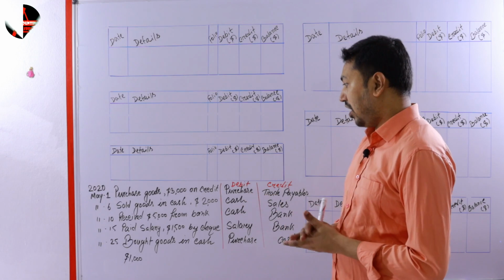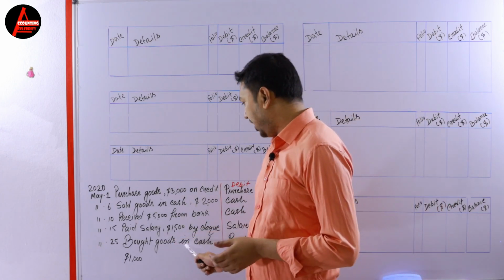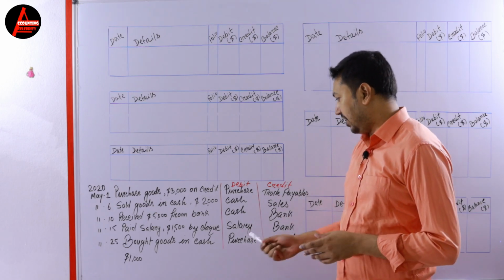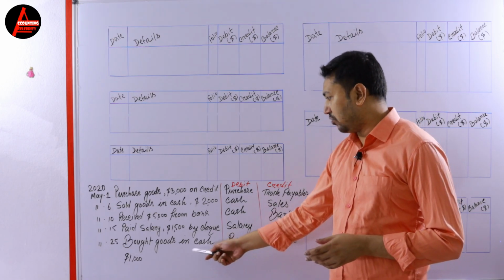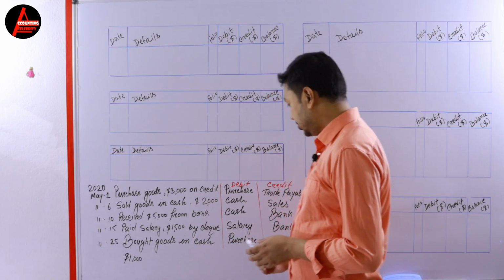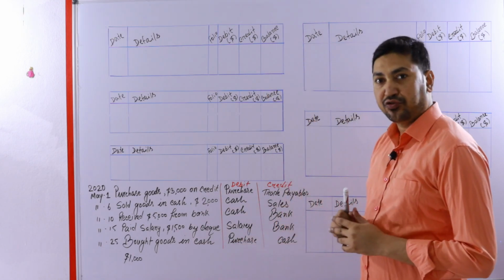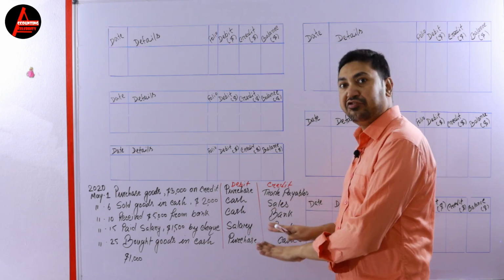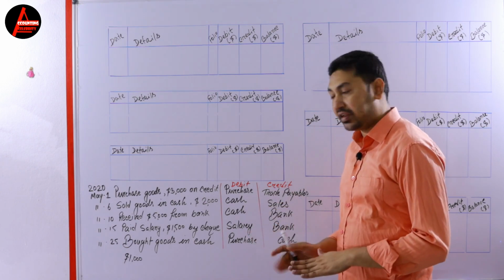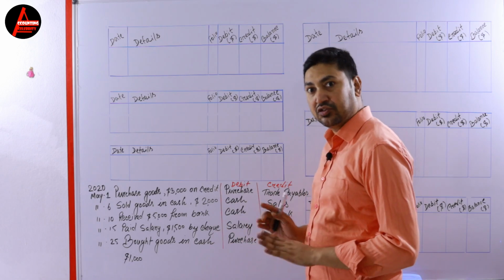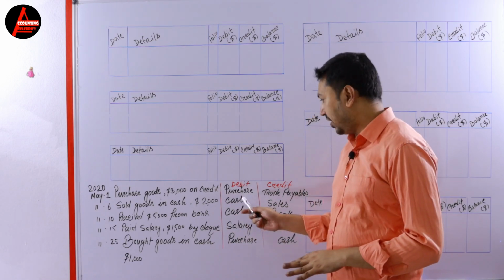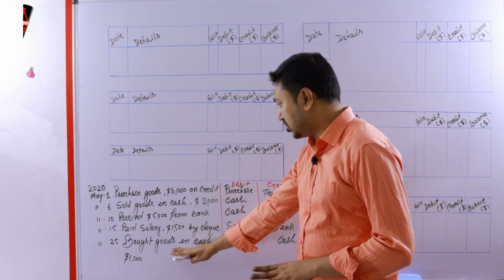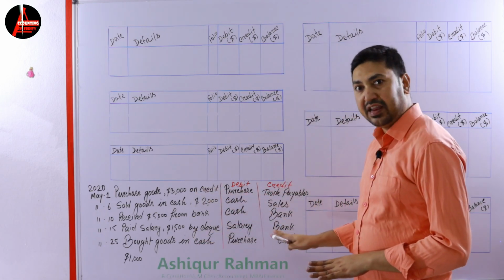Okay, the last one, we bought goods in cash $1,000. So purchase is debited again, and you paid $1,000 in cash, so cash will be credited. So these are now the double entries we have. You already know that every transaction has two effects, one will be debited and another will be credited. From these 5 transactions we got 10 accounts.